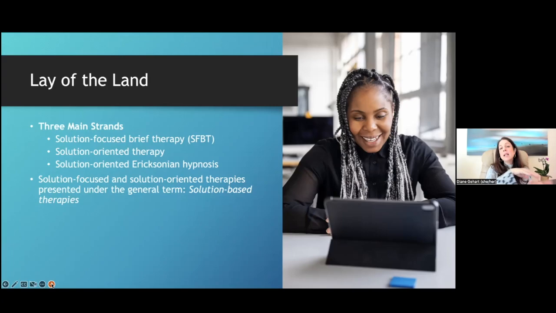And when he was working with his team, he came up with the realization that we don't even really need to talk about the problem. We can just figure out what the solution is, because sometimes the solution isn't necessarily related to the problem. The most classic example I can think of, and there are many, is that for many families, they may come in with a child who has behavioral problems, right? But the solution may be that we need to work on increasing the strength of the relationship, the emotional bond, secure attachment, whatever you want to call it. Maybe that's what we actually need to be doing. So sometimes what you're looking at in terms of the problem is not what needs to be focused on, and focusing on that may not be the best and quickest way to help the client resolve the issue.